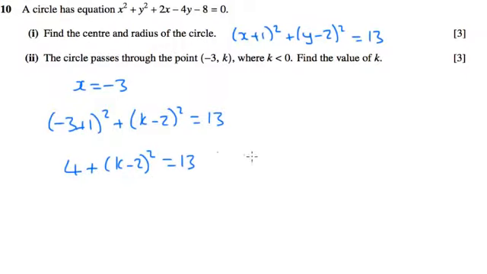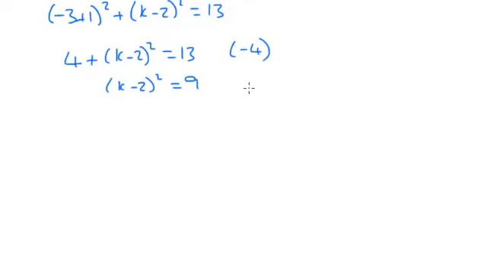We don't need to expand the brackets. I can take away the 4, which will give me k minus 2 squared equals 9. I can square root, which will give me k minus 2 is either plus 3 or minus 3. And then I can add on the 2. So k is either 2 plus 3 or 2 minus 3.